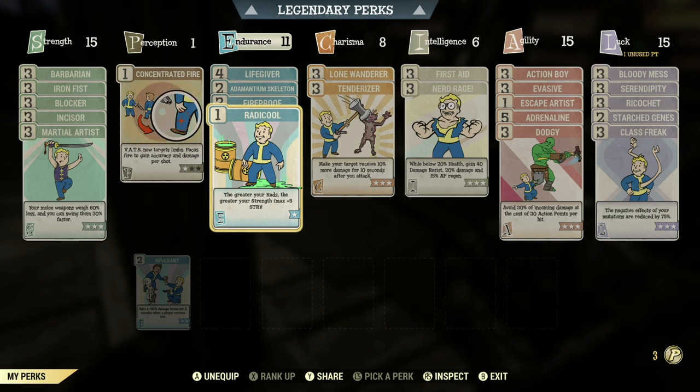Then we have Radical. The greater your rads, the greater your strength, max at plus 5. So first off, as a bloody build, you have your rads covering 75% of your bar already. So this is definitely going to boost your strength, and with your strength boost, it's going to boost your attack damage on your unarmed build. It's insane. You definitely need this card, guys.